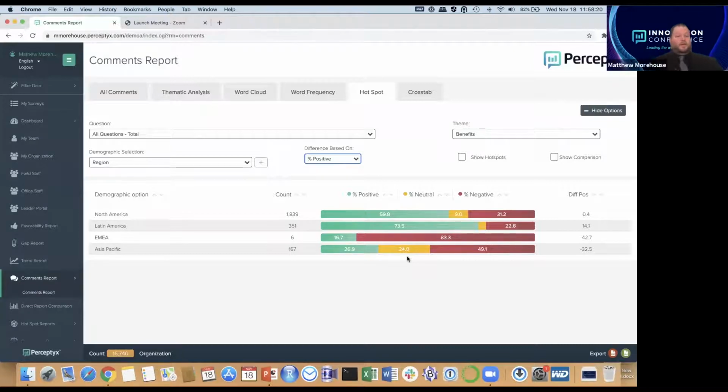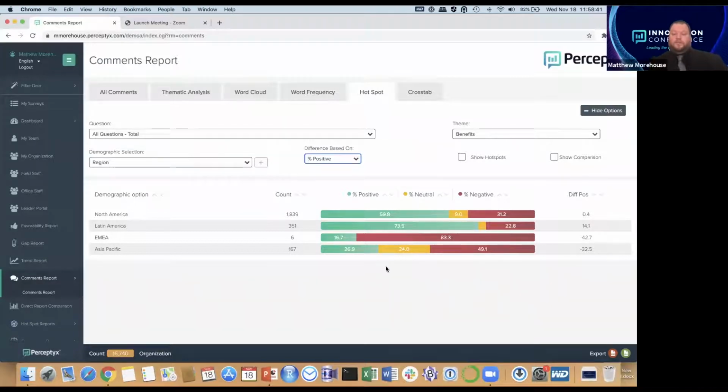So this can help us identify not just where things are positive, but also where people are split. In North America, Latin America, and the EMEA region, employees are either happy or unhappy with their benefits.